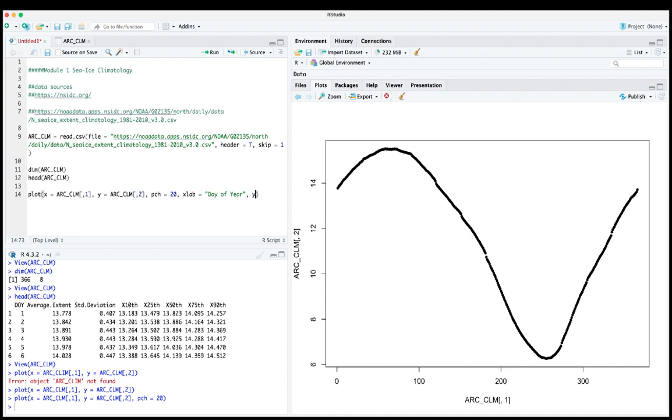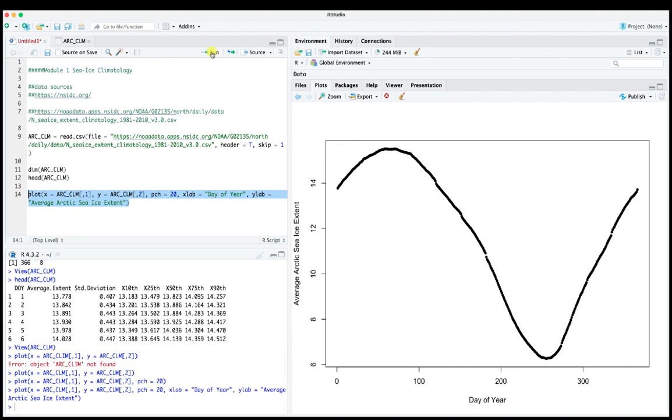And our Y label is going to equal average Arctic sea ice extent. Let's go ahead and plot that. There it is. Day of year, average Arctic sea ice extent.